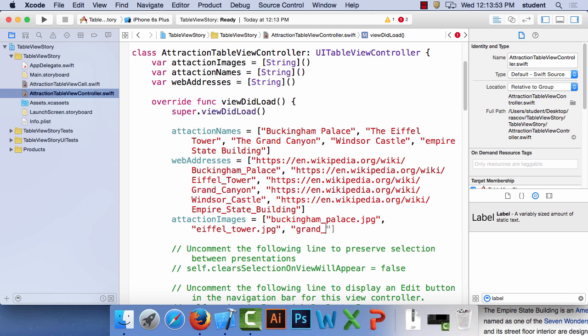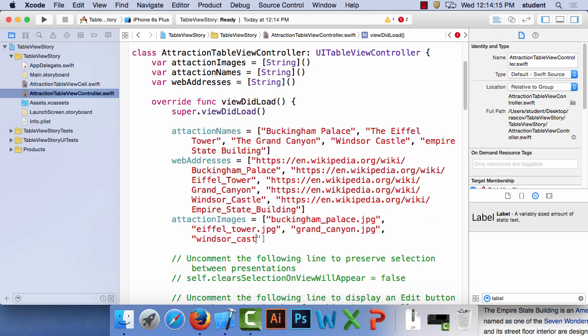Or Grand Canyon, more like it, Grand Canyon. Windsor Castle. And Empire State Building.